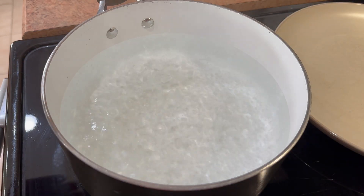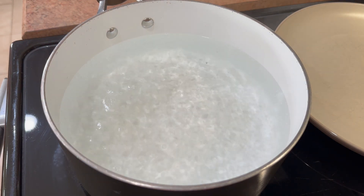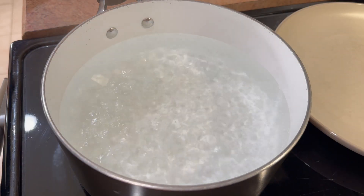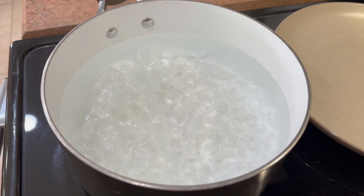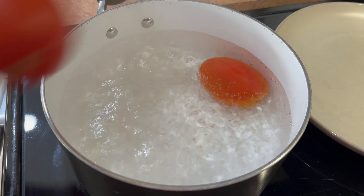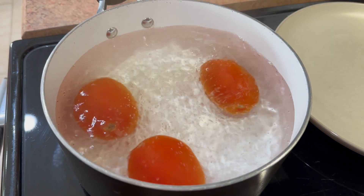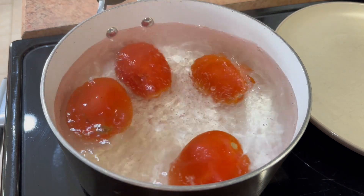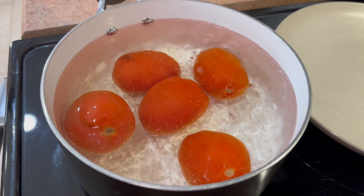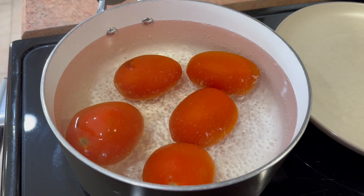I have a pot of boiling water and a plate to put my tomatoes on when they're done. I also have a pair of tongs so I can pull them out without burning my hands. You're going to take your tomatoes and place in as many as you can get into your pot — I can probably get three, four, maybe five in here. You're going to leave them in there for just a few minutes. This is going to boil and cause the peel to separate away from the tomato.